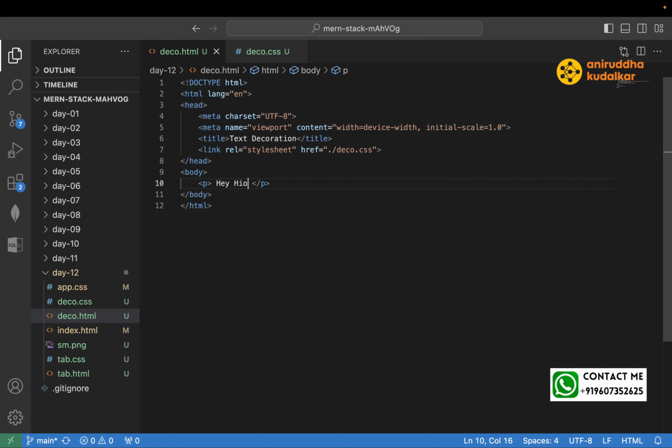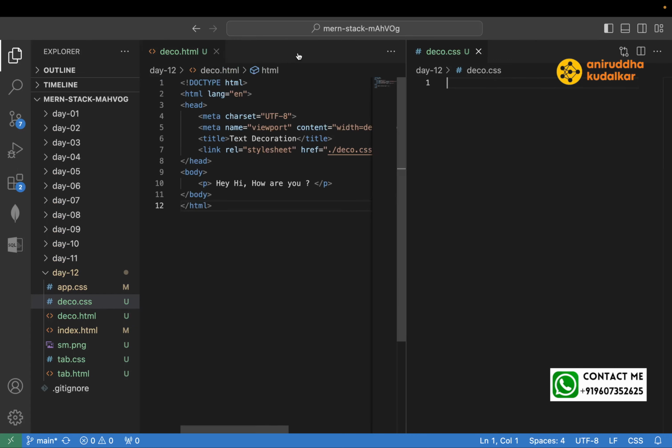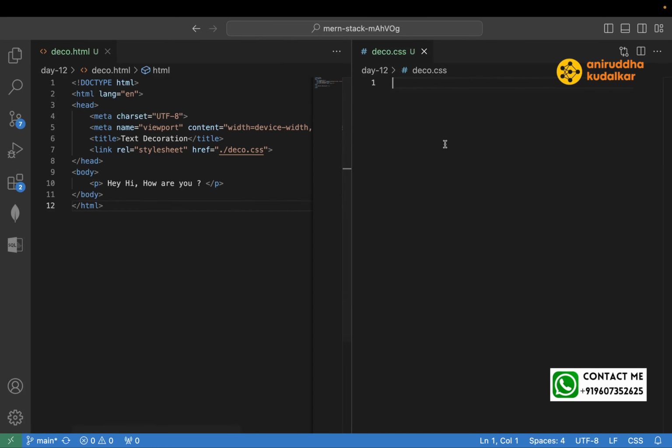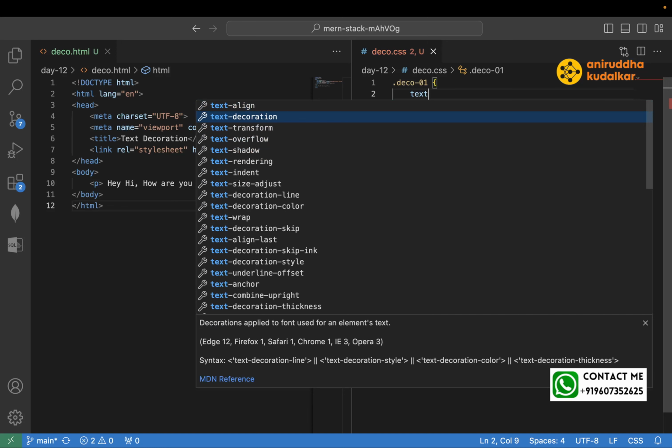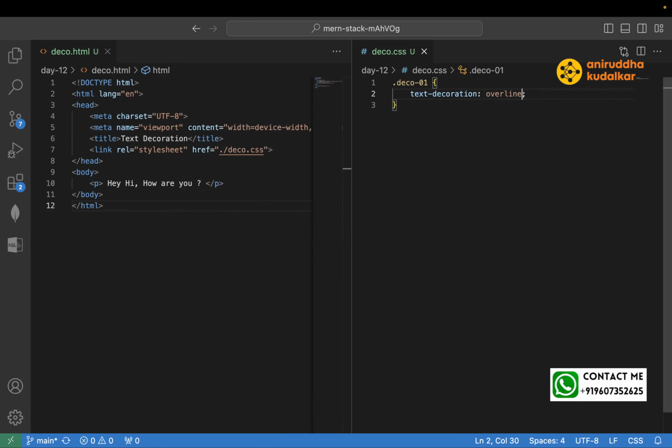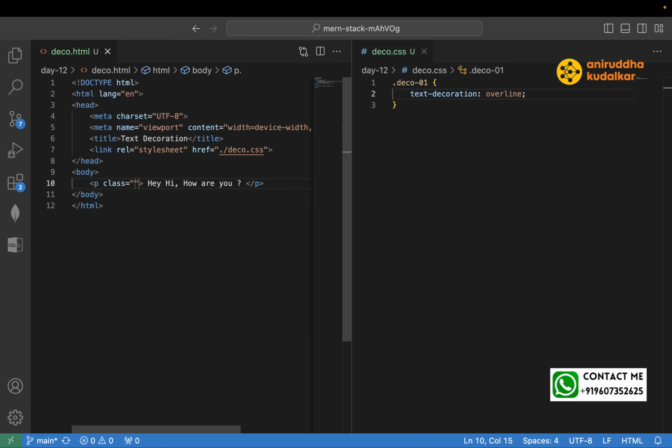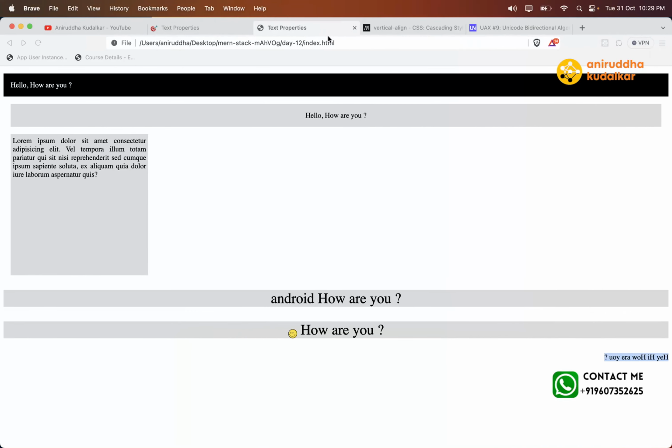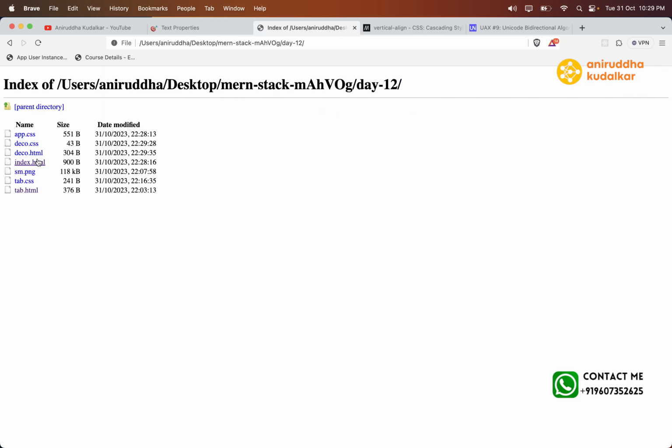Hey hi, how are you. In the CSS, dot deco1, and here we can say text-decoration: overline, and give the paragraph class deco01.